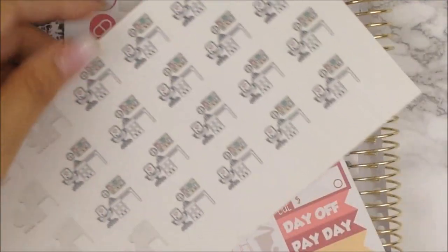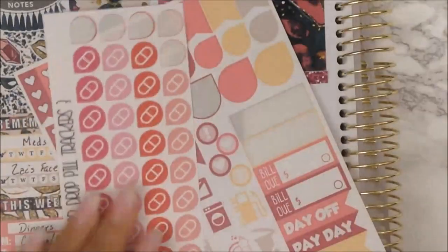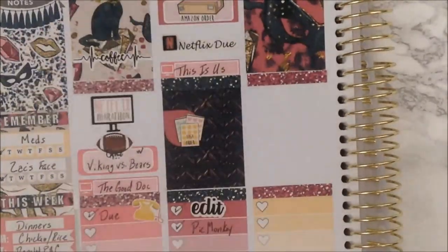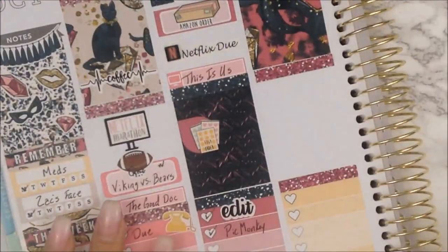I'm going to use this. So this one here is from the Planner Shack. It is a principal shop. This one, of course, was from my Planner Envy, and the rest I'll use from the kit itself. So let's go ahead and get this done.